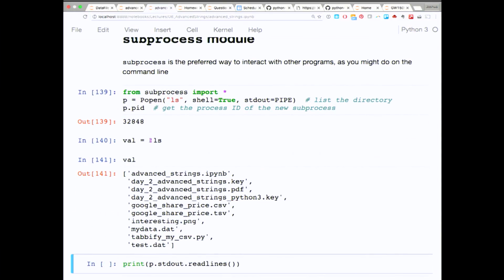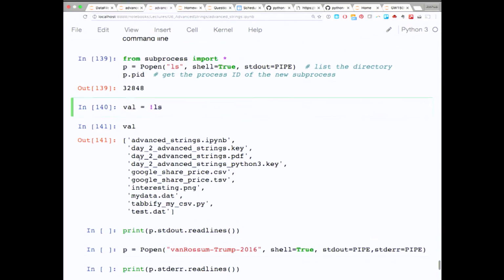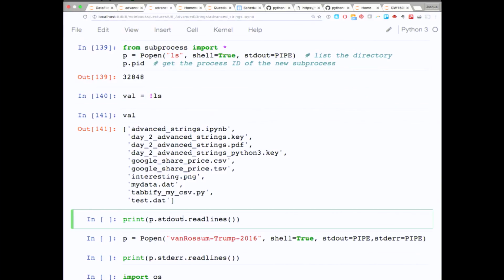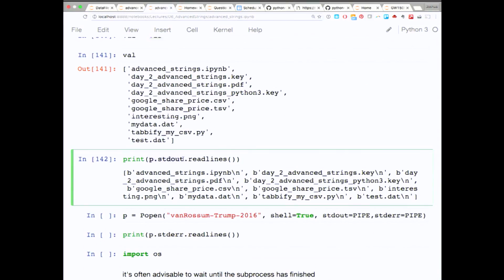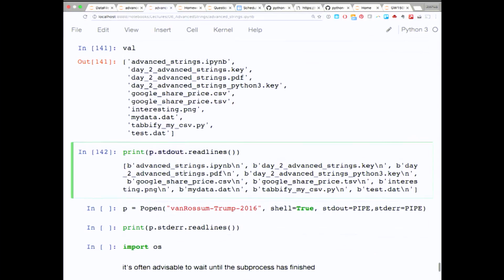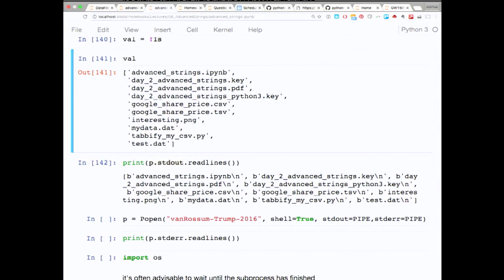This is what you saw as an IPython thing from before, that allows us to take the output of a bash result and store it in a Python string. And we're now going to print out the read lines, because this process.stdout is considered an open file, and we're just going to read it. And you should notice, these are basically the same thing.